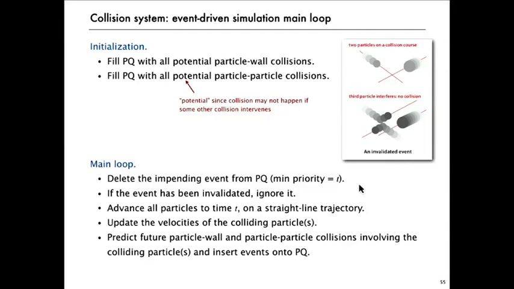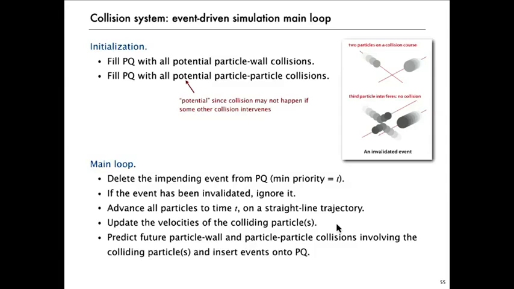So here's what the main loop is. We're going to take the next event from the priority queue. That's the next collision that's going to happen. From all our calculations, there's one collision that's going to happen next. Then we test whether that event has been invalidated, and we do that by using that count field in the particle. So then that tells us what time it's going to be next. Then we have to go through all the particles and change their positions on a straight line trajectory. Where would they be after that much time?